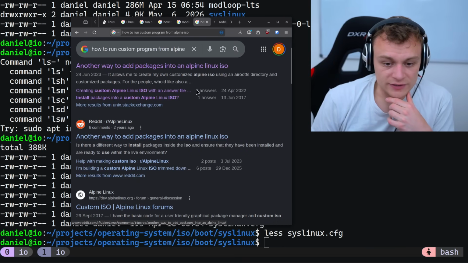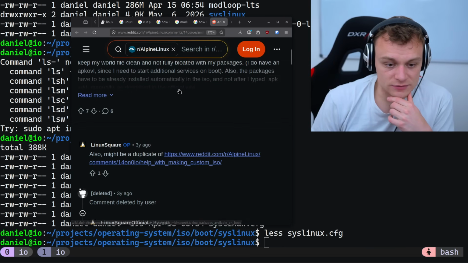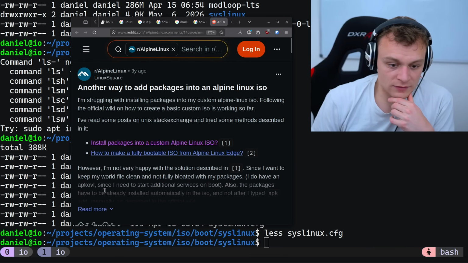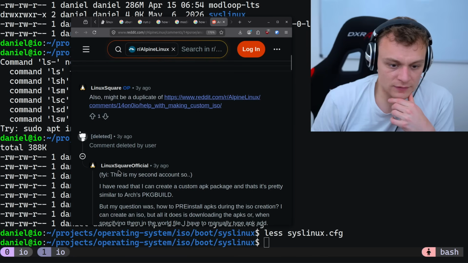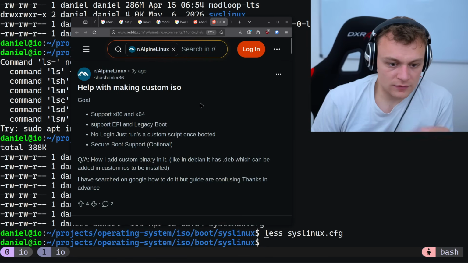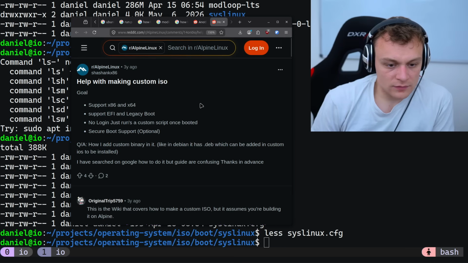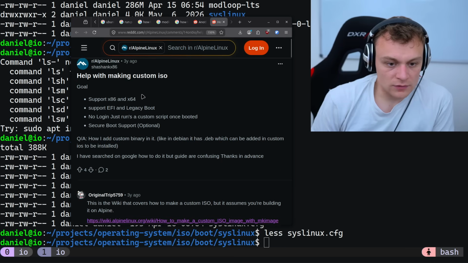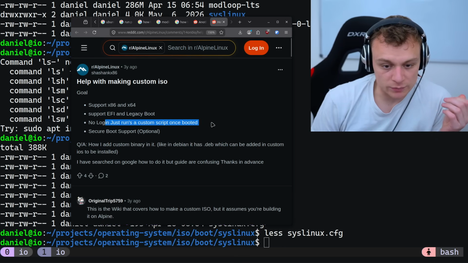Another way to add packages in Alpine Linux ISO. No login, just run a custom script once booted.